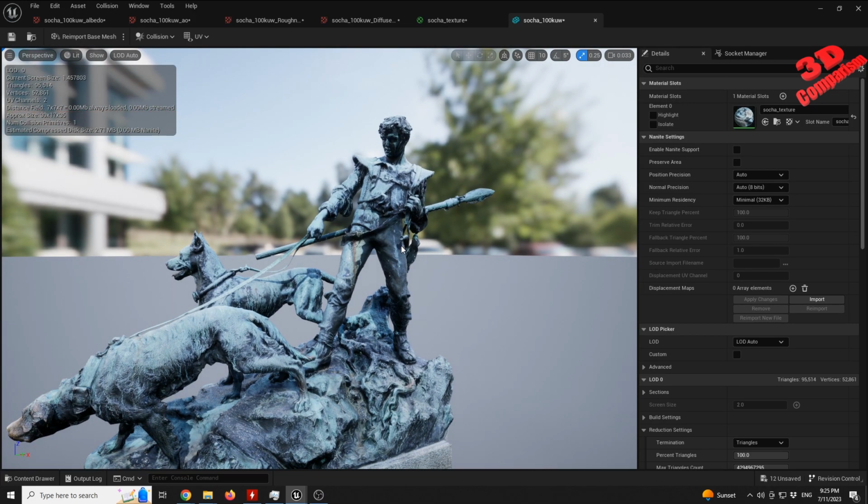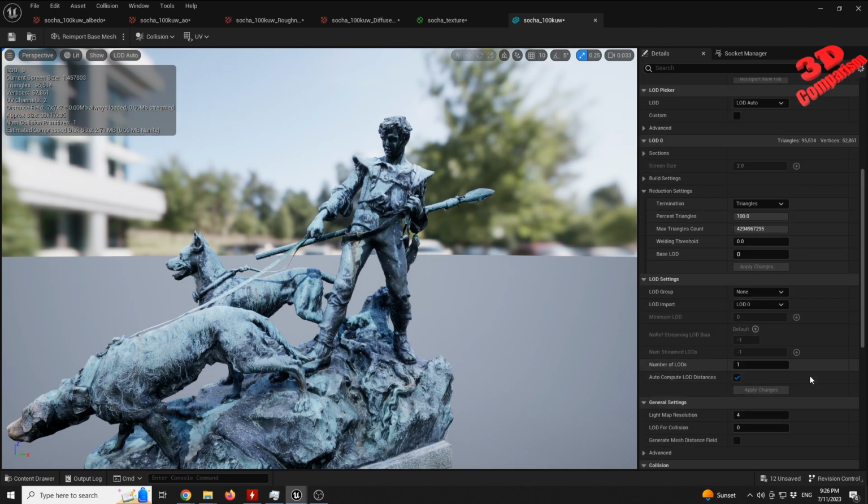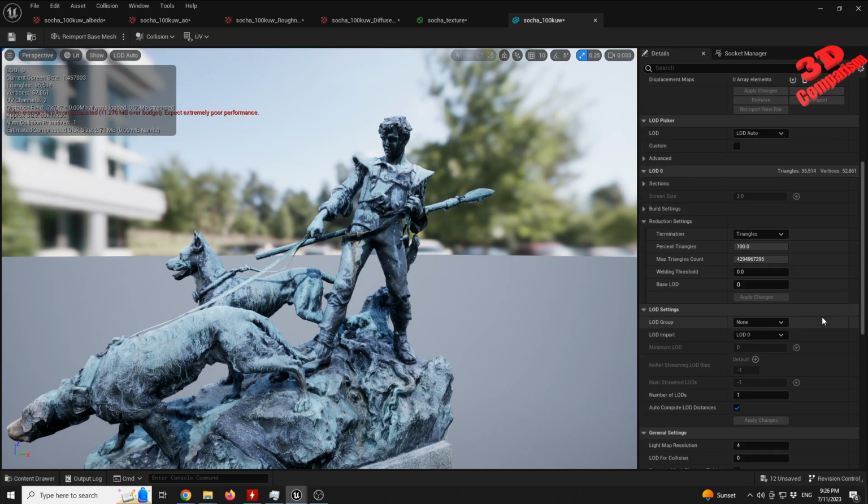One main advantage of Unreal over Unity is that this can be done automatically within Unreal Engine. So there is the possibility to go to LOD auto, and after that we can have the LODs generated depending on some settings.